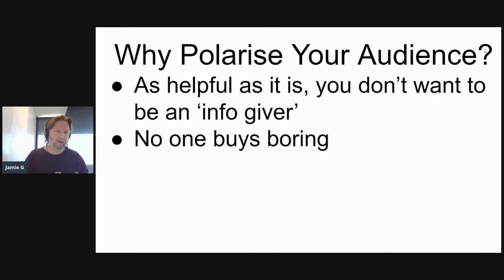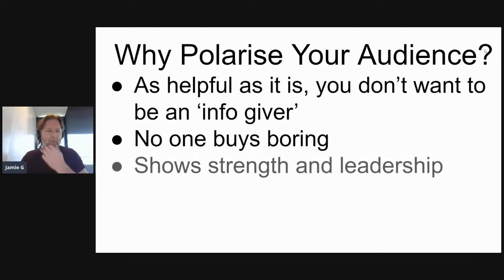But you can still add a few things in here, which is going to be the polarity, which I'm going to cover. When you do polarize, it shows strength and leadership. And strength and leadership is what people want when they are looking to buy something. Especially in this online world, if you're just one of the masses, then you're not differentiating yourself from your audience. So they think, oh, that person's just like me. There's no reason for me to follow them, no reason for me to buy from them. However, if you are a leader, they're looking for leadership, knowledge, strength and support. So by adding polarity, it shows that you've got the confidence to express your opinions, be yourself, just be out there a little bit. And that in itself is really compelling.